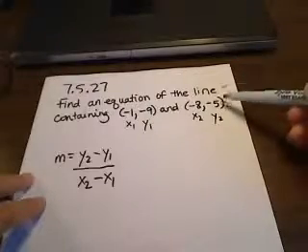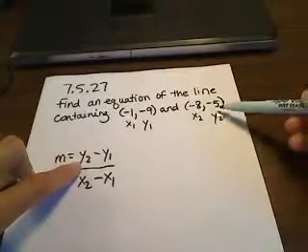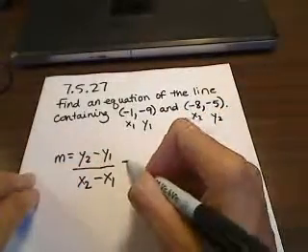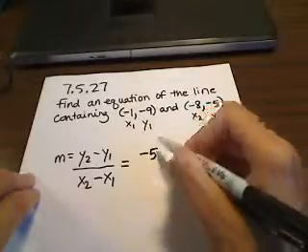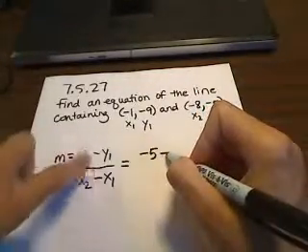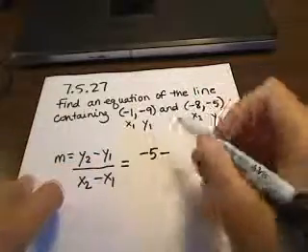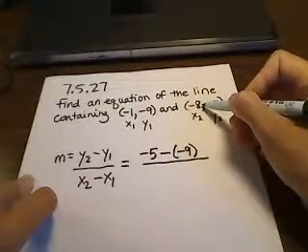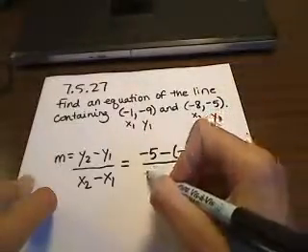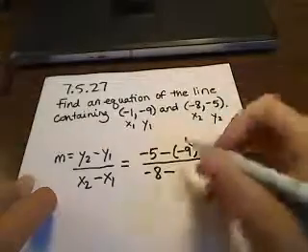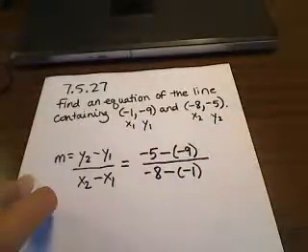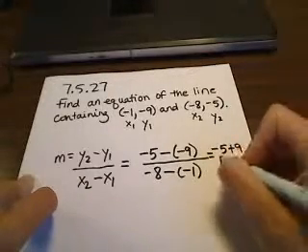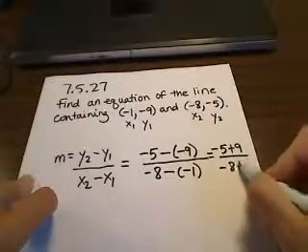And I can plug these pieces in. So in for y2 is going to go a -5. In for y1 is going to go a -9. And I need to make sure that I'm subtracting the negative there. So this is -5 minus, this minus sign is that minus sign right there. And then the 9 is negative, so I'm actually subtracting a negative. In the bottom, what's going to go in for x2 is -8. So I got -8 and then minus -1. Okay, so in the top, that looks like -5 plus 9 over -8 plus 1.